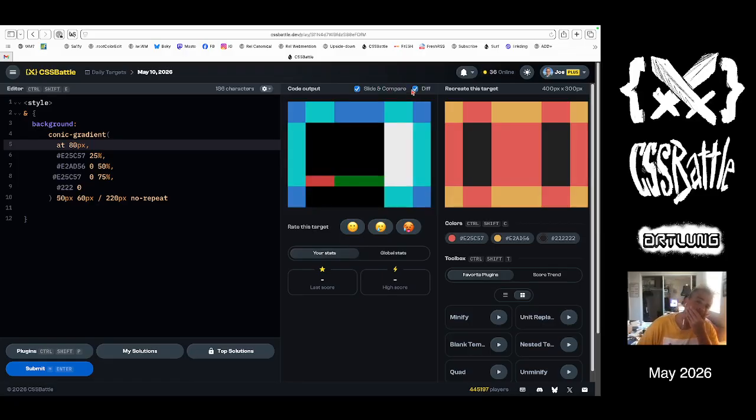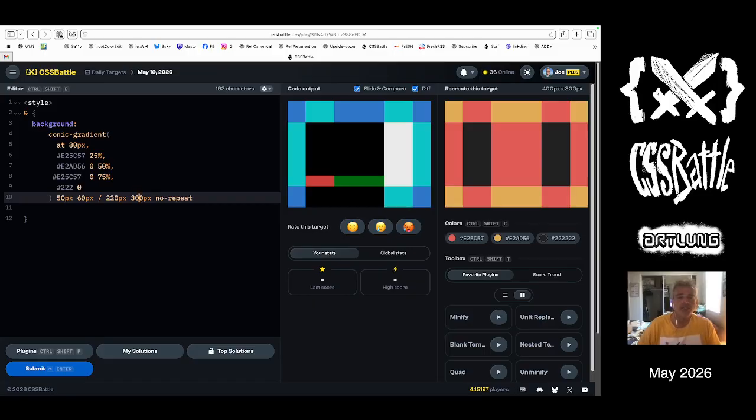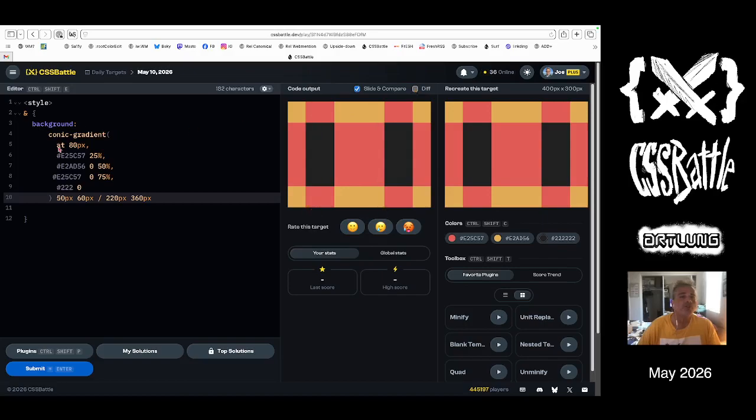And by default, that background is 300 pixels tall because that's what the body is. But I think I need to set a height. I'm going to do 300 pixels and that explicitly does it. But if I make it taller, then maybe when I make this repeat, it'll just slot in. That's great. So I don't need a vertical at value to make that work.